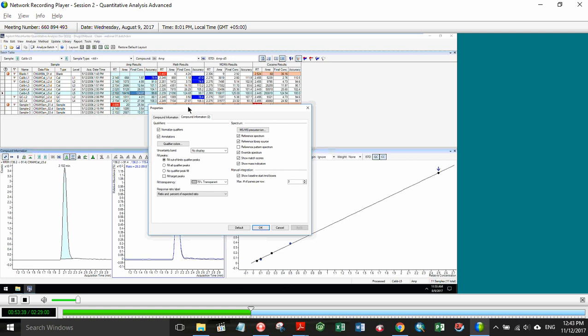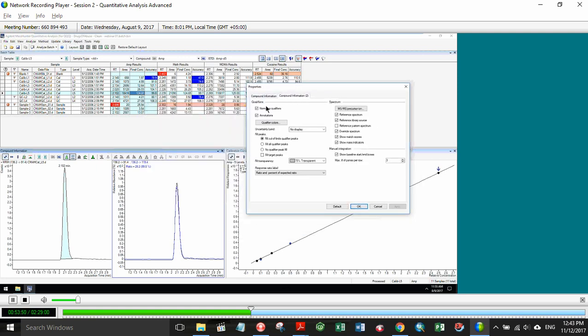We've got 2 tabs here, so some of the information is over here. You'll notice we've got the general, chromatogram, and retention time settings, and then over here in our compound information, here's our qualifier. So we can turn off the normalization, and just hit apply and see what kind of difference that makes. Things look a little more natural if we were comparing those 2 to each other.